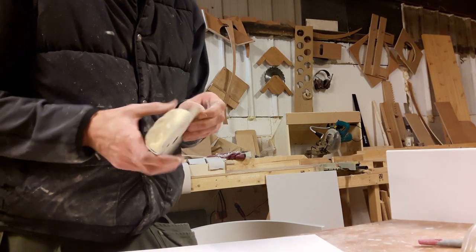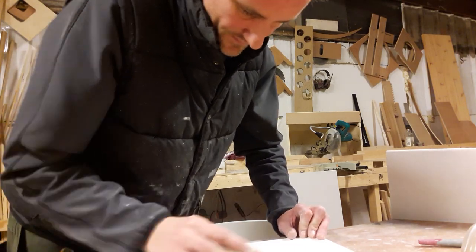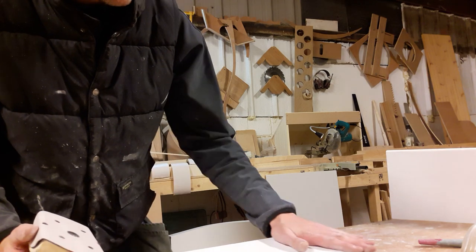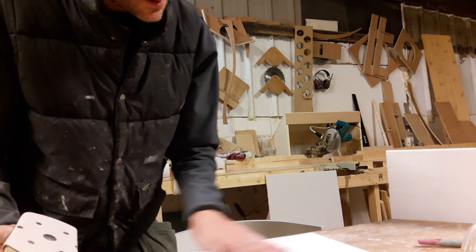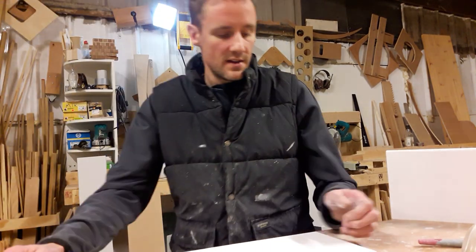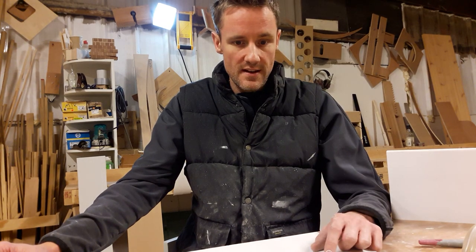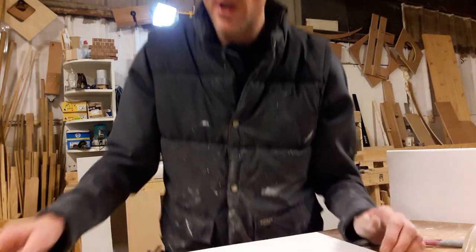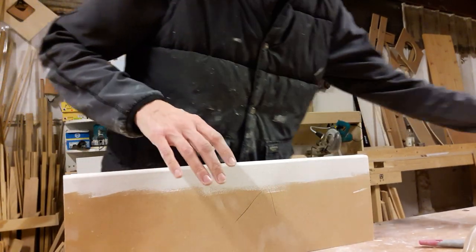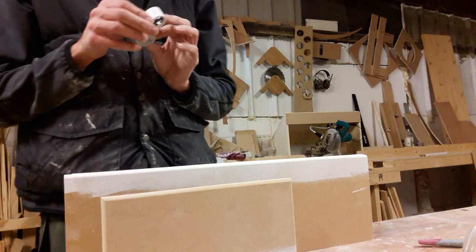That's a 240 grit — just like this on the faces. Feel it and you'll know if you've missed any bits because it feels completely different after it's been sanded. That is smooth. So this piece, when it's been sanded all over, is then ready for painting — whatever gloss or eggshell or anything else you want to put on it. That's a single coat of the Leyland Trade primer and undercoat, which I think is amazing. I'm now going to show you a comparison: this piece is fully sanded, that piece has not been sanded.